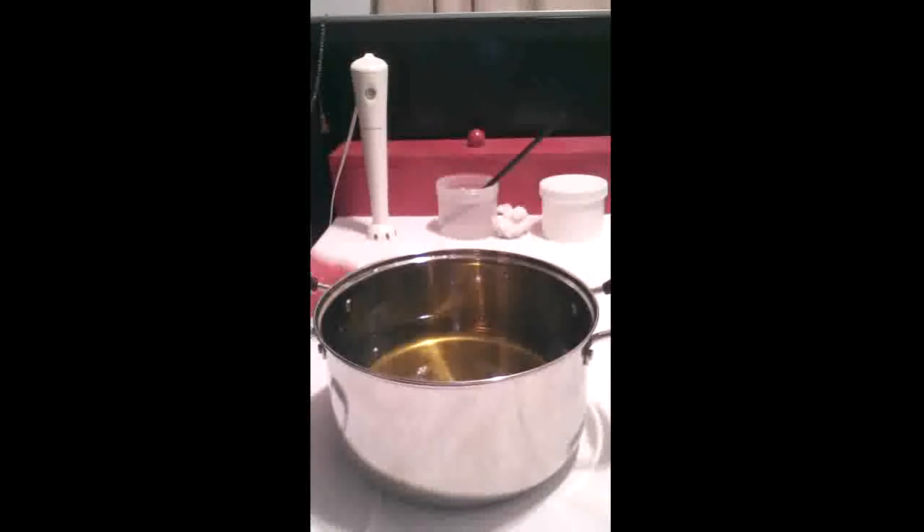I made the soap the first time and after it cured, I used it and said wow, this doesn't smell like the body cream. I figured I did something wrong, so I made another batch. I was really careful, made sure I cured a full month, and again it did not smell right. I said, why bother making this soap if it's not going to smell as good as the body cream? So I stopped making it altogether. This was when I was only doing cold process soap. That's all I knew.